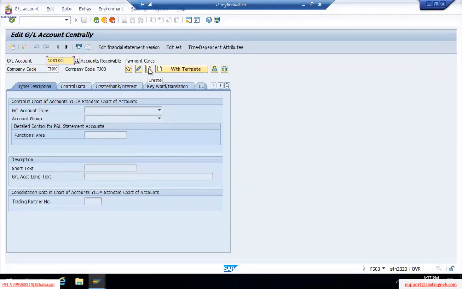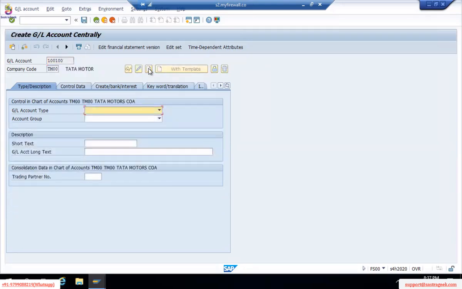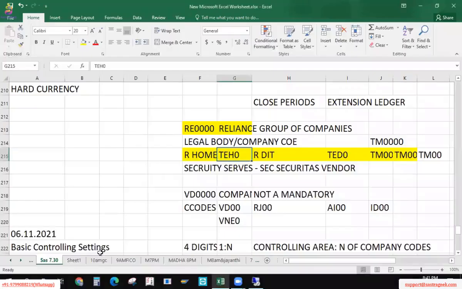We'll go to the create option. GL account type: balance sheet, non-operating, primary, secondary, cash account. Cash account. Okay, now let me show you the delta part.